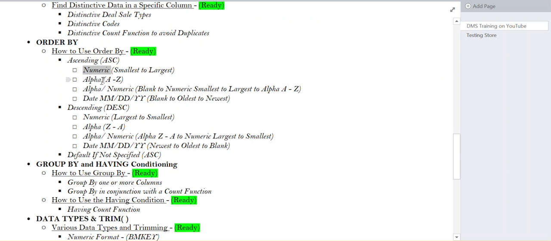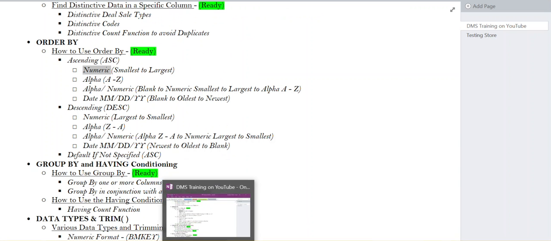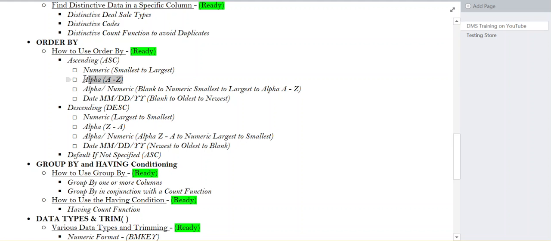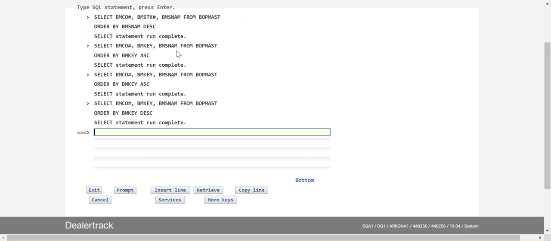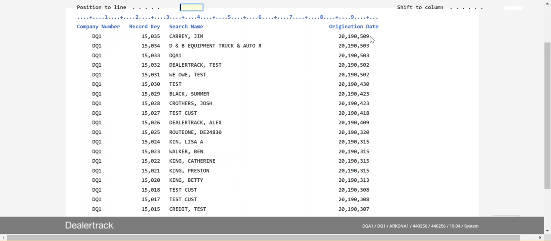The next, which is just an alpha field, we actually won't cover that because it's pretty self-explanatory. It just filters it A through Z or Z through A, depending on what one you choose. Date fields, however, are a little confusing when they're numeric, and I'll show you an example. The sale date is a numeric field, but it represents a date. And that's why these commas are all in here in places that don't make sense.